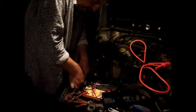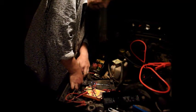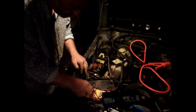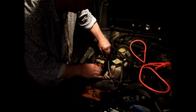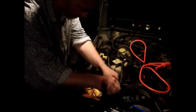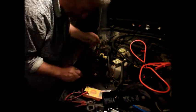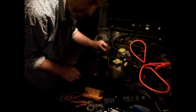So that earth is connected pretty much directly to the battery. You couldn't have a better earth than that. So now I will just check the terminal for continuity to earth, and I can't see any reason why that won't be a good one. So there we are on the earth lead. Look at that, that's beautiful, perfect.